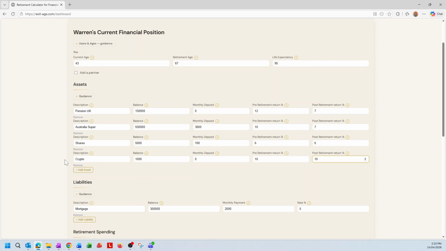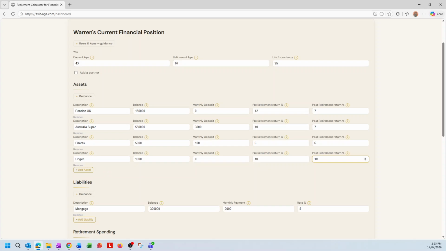Now, I think it's important to note that I'm not providing financial advice, nor does the Exit Age tool. I'm demonstrating this calculation of what this tool is enabling to do and the information that it provides the users. Viewers of this demo and users of the tool will need to consider their own independent financial advice before making any decisions.